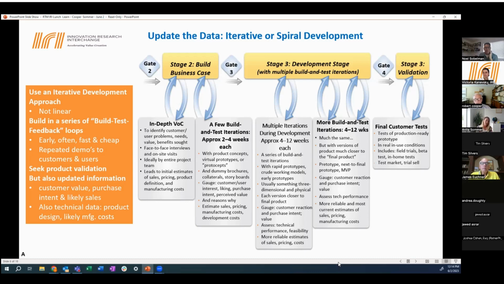But they actually realized that the product they ended up delivering to the market was completely different than what they thought the market wanted. And that was those early iterations together with the consumers that drove their understanding of what is value.